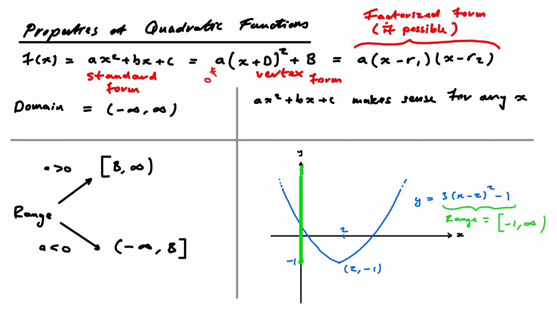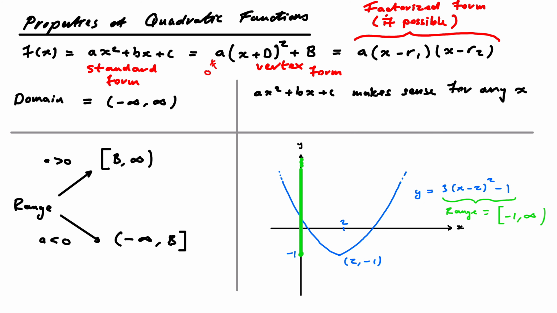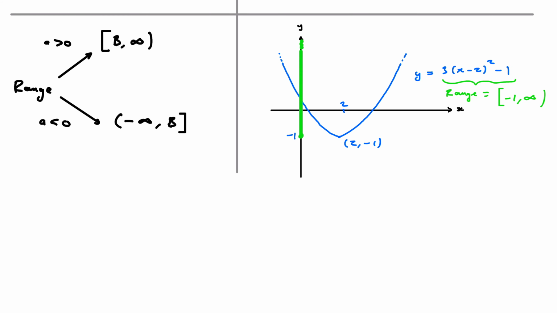All right, so next, we've got a similar story with increasing or decreasing. You can see here that overall a quadratic function is not going to be increasing or decreasing on the whole domain, but if I restrict the domain to either side, in this example of 2, you can see I'm increasing on the right of 2 and I'm decreasing on the left of 2. So that turns out to be true in general.